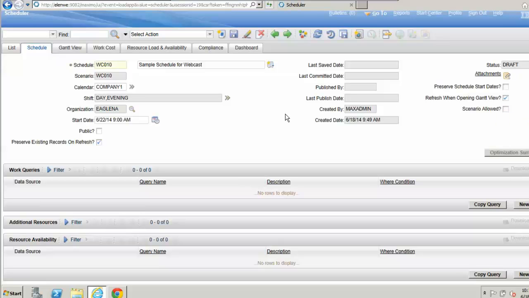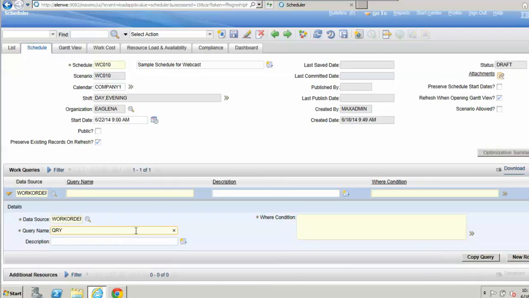So coming down, we've now sort of set up our header information for our schedule. I need to determine two things. Which work orders I'm going to display on my schedule. Also, what resources are going to be available to me to manage. So there's a couple of different ways that you can do this. First of all, we need to create a query in terms of bringing in these schedules. Now, by clicking New Row, I can create a brand new query which will bring in different work order records for this particular schedule.